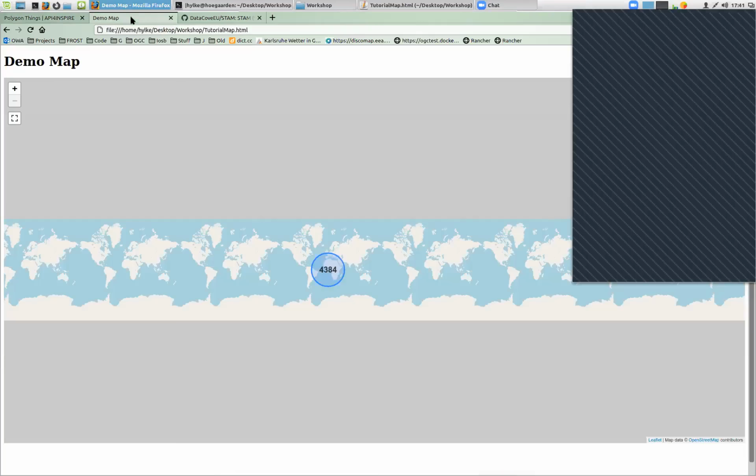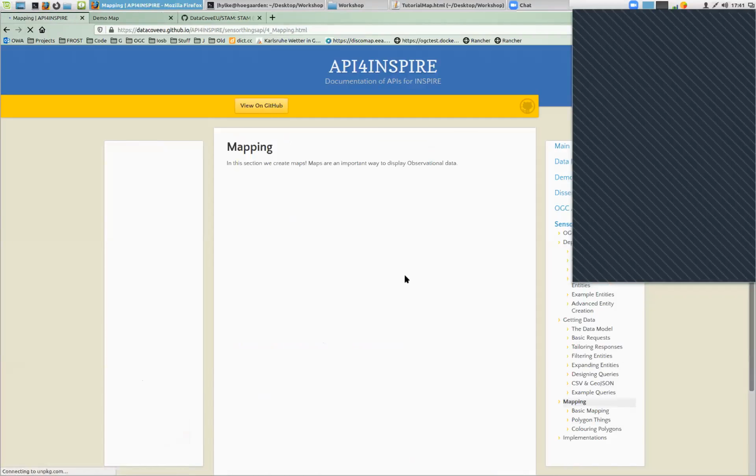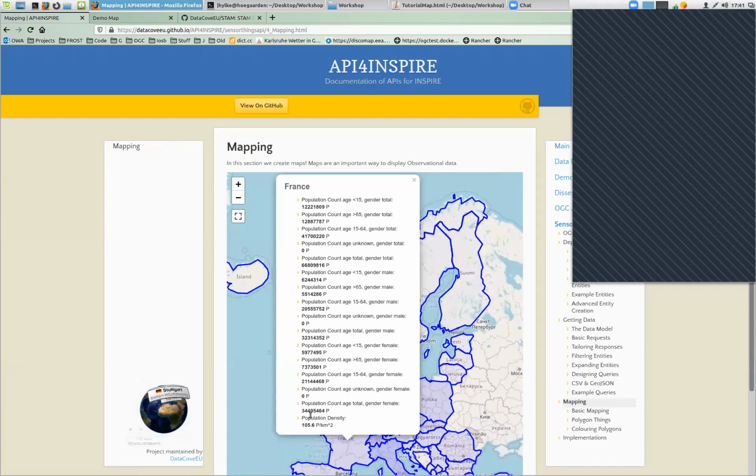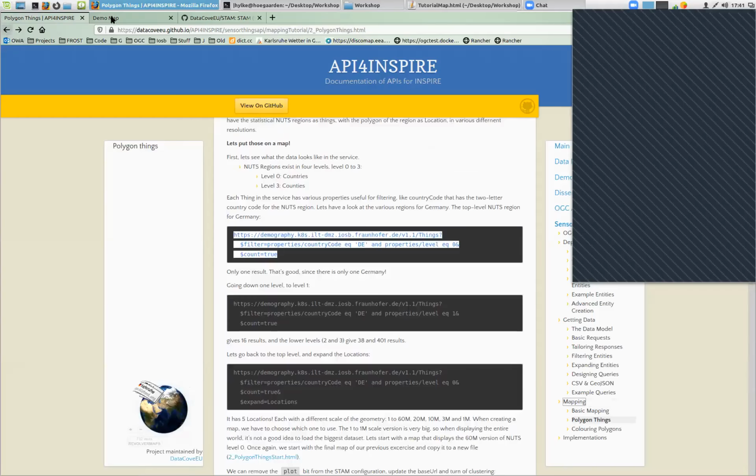That was our map, this map exactly. If I click on a country, I get all the demography: age, gender, cutdowns, population density, things like that, with shapes.